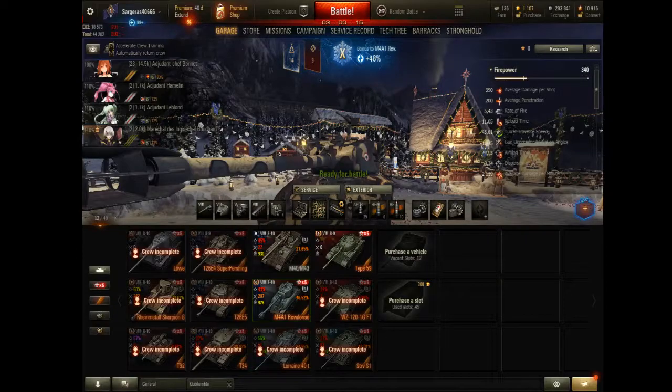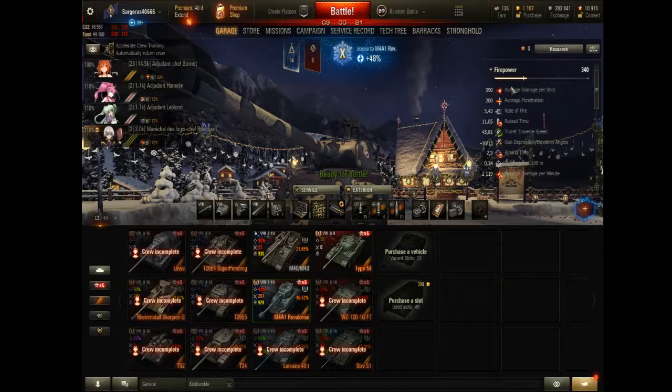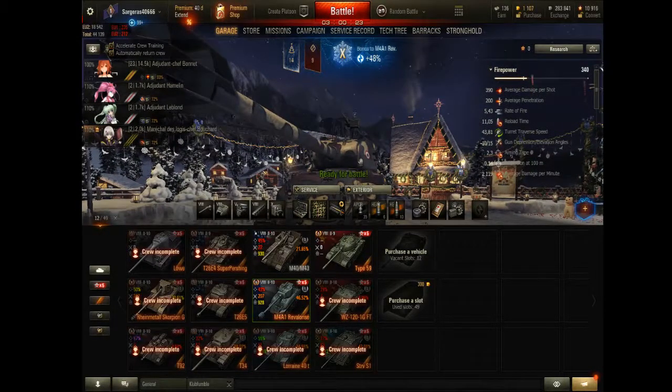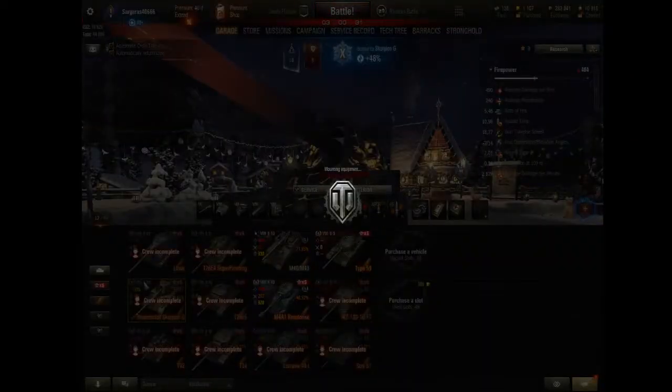So the other premium tank that I bought, that I kept, which I think was the second one, is this, the Revelorise, which is awesome. It has a great gun, though the armor is disappointing. It's still good. And I think the second one that I bought was the Rheinmetall Scorpion G. Now just look at this baby.